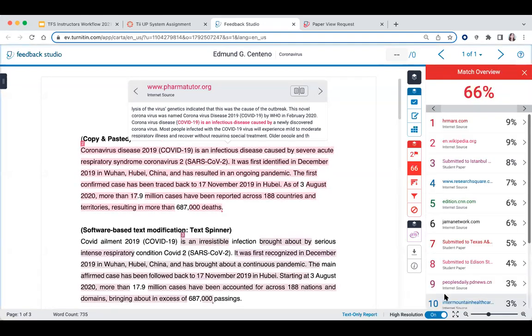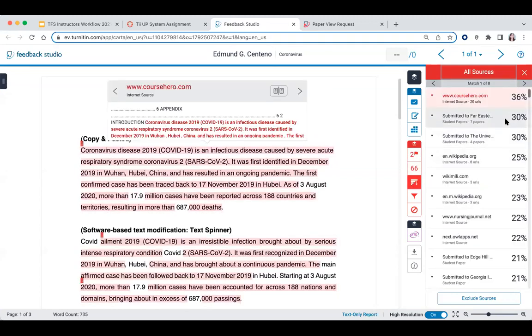You will not match back to pharmatutor.org but hindi pa rin po nagbabago ang ating similarity score since we are still matching back with another source having the same percentage. Those exclusions, or what we are doing right now, is actually refining the similarity score. And that exclusion can also be done in the all sources view. So in the all sources view, this time it shows us the number of times a particular source matched in the paper.